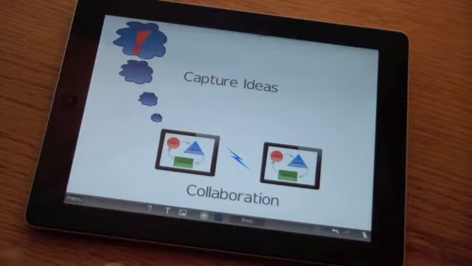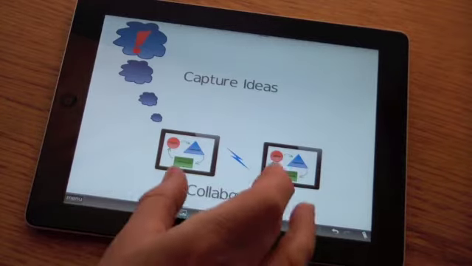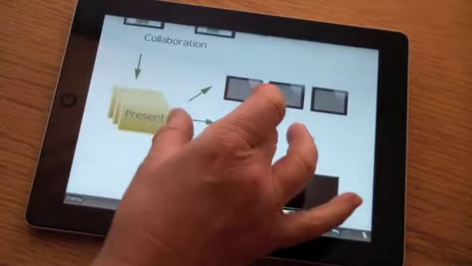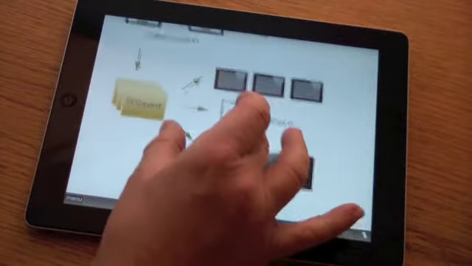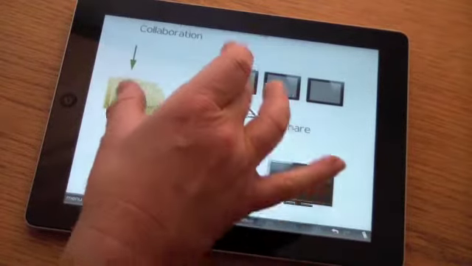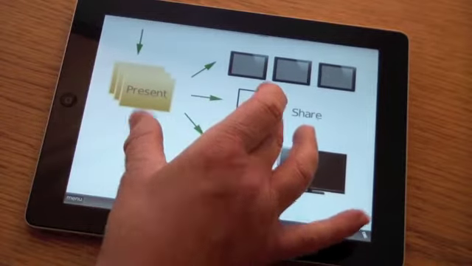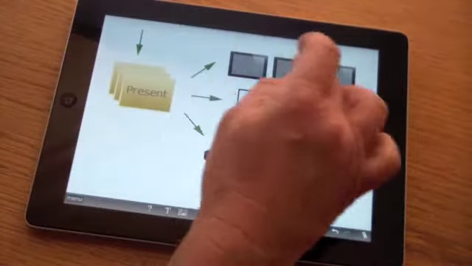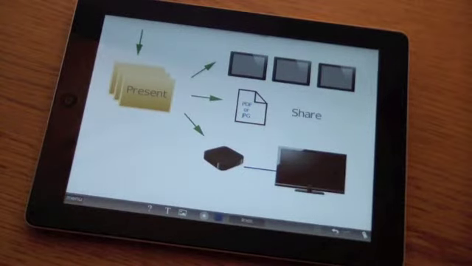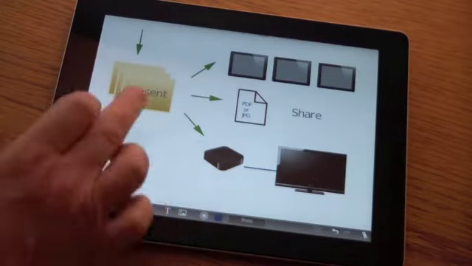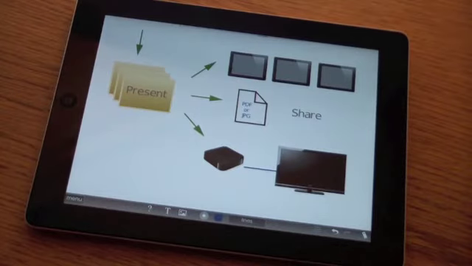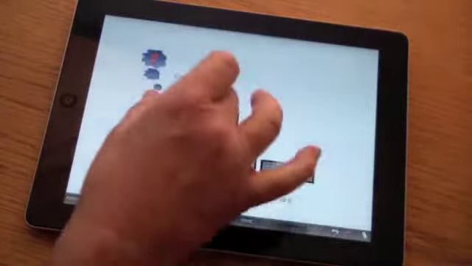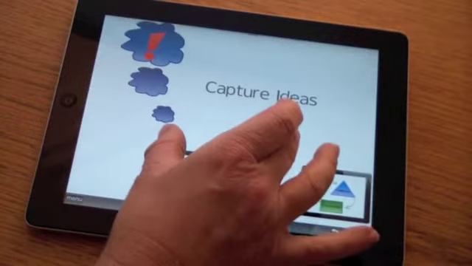It's really easy in shared paper to organize and present your information. So we've added a little bit of extra material down here, some text and some more graphics to illustrate the sharing capabilities of shared paper. So we can build a presentation, we can present that out to other iPads on the network, or we can generate a PDF or JPEG document, or we can actually connect this to a display either with a cable or using Apple TV.